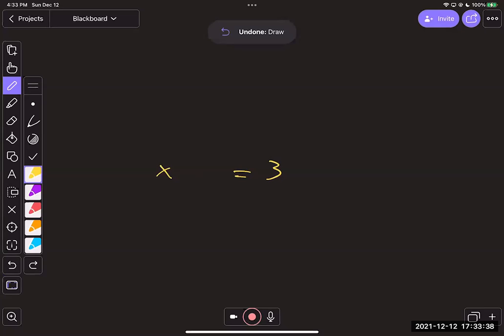But what we're going to show here is the way we want to do it, which is saying, we want to get rid of this 2. We want to get x alone. The goal is always to get x alone on one of the two sides. Nothing else needs to be here. So we need to get rid of this 2. It's currently being added, so to remove it, we have to undo. There's a really important reason why I say undo, and we're going to talk about that in the next section. But to undo addition, you have to subtract. So you subtract 2, and since you subtract the 2 from the left side, you have to do it to the right side too. You subtract 2 here, and you get x equals 1.